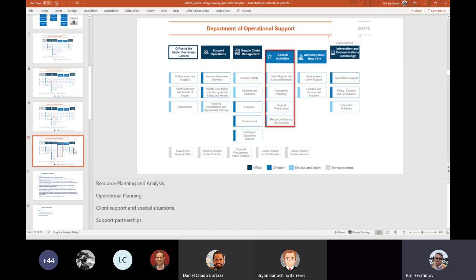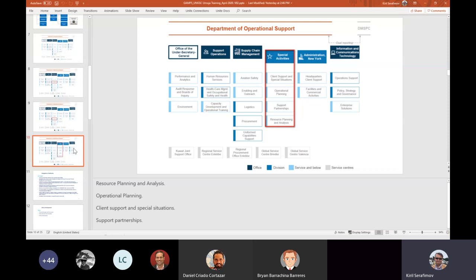Last but not least, I wanted to say a few words about the Special Activities Division. This is a new entity that was established within the Department of Operational Support. And I think it is particularly critical in the context of mission reconfiguration and transition planning, specifically startups and liquidations, among other things, of course. I would specifically like to mention startups and liquidations, as this training is aimed at developing and further enhancing the capacity of the UNGSC to deal with such issues and support mission transitions, starting up or liquidating, closing down.